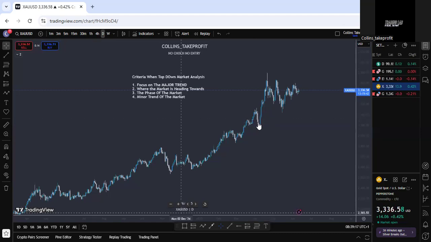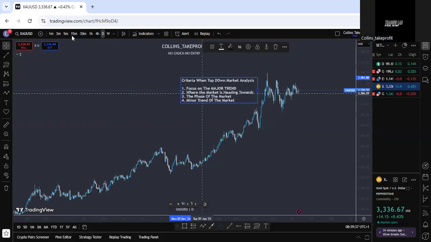So at this point of interest, I said where the market is coming from and where the market is heading towards. All right, so now the market is bullish, yes. But if you come down to the daily time frame, you can see we started having some consolidations and internal structural break. So let's come down to the lower time frame again. Let's come down to a more lower time frame.